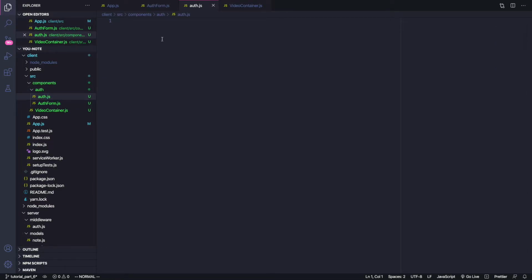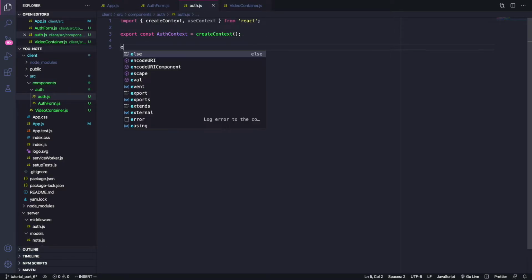What this is going to look like is we're going to import createContext and useContext from React. This is how we're going to handle our auth state throughout our application. So we're going to say export const AuthContext is equal to createContext, like this.